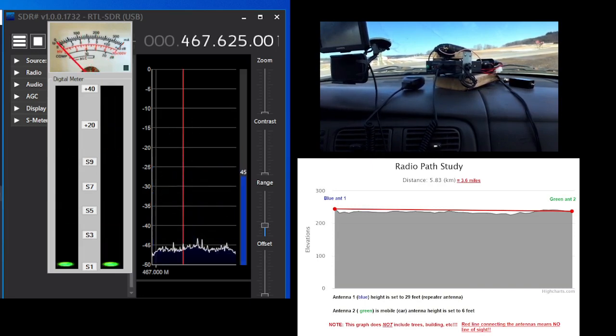It looked like about an S9. It looks pretty equal with the amplifier, which is very interesting. Like I said, this is going to be part one. I'm fine tuning stuff. I thought for sure I'd see a little more with the amplifier hooked up, and obviously it doesn't look like it. It looks like about the same from what I can tell here. So, at any rate, let's call this part one.